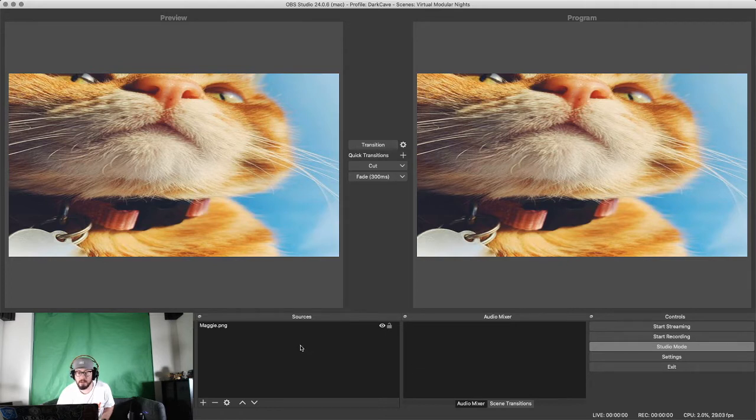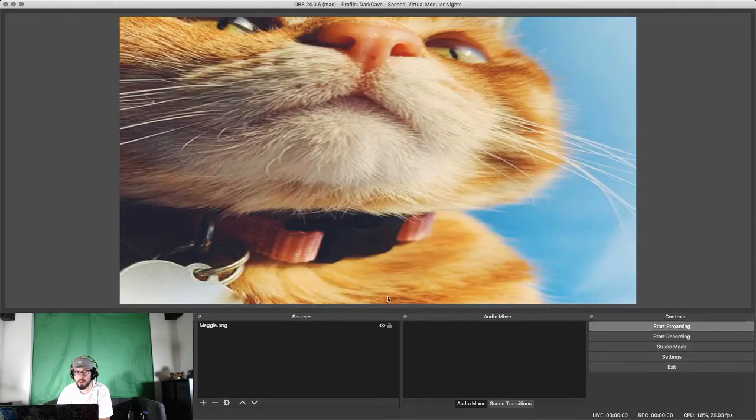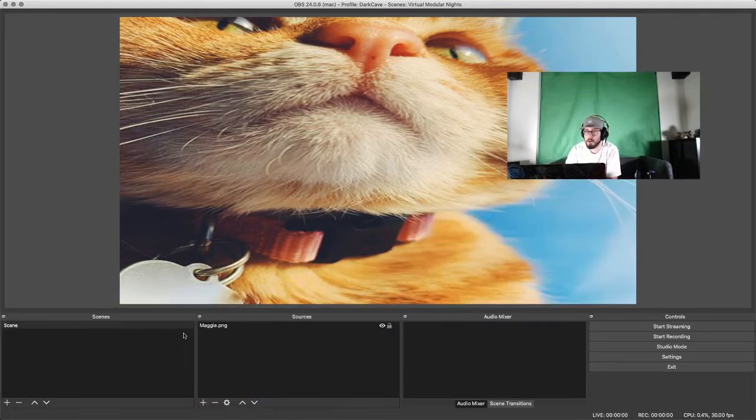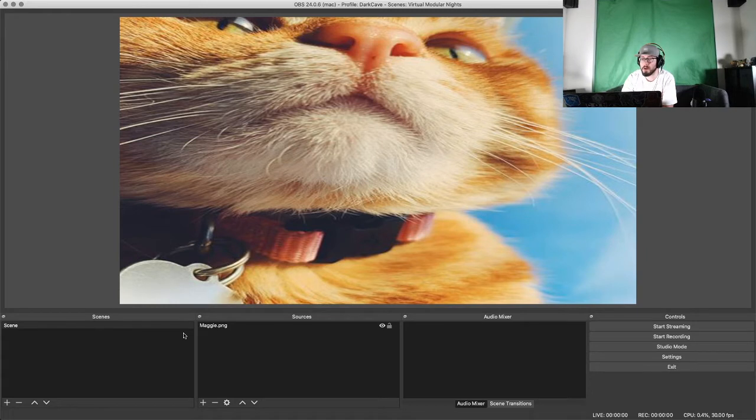So for this example, for this audio, I'm going to use a webcam that's plugged in on the laptop over there. So with that, as you remember, let's take it out of studio mode so it's a bit easier. I'll move myself somewhere else, up here in the upper corner. Is that better? Cool.